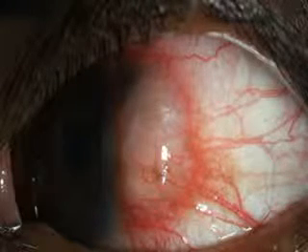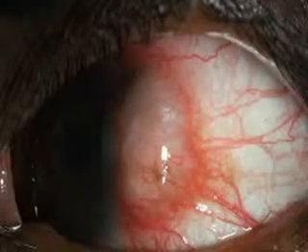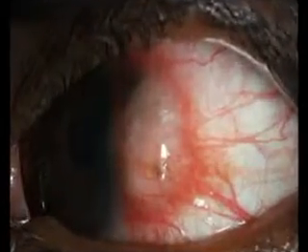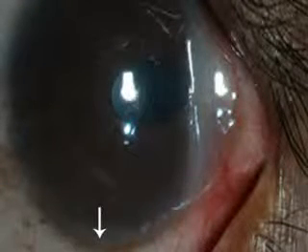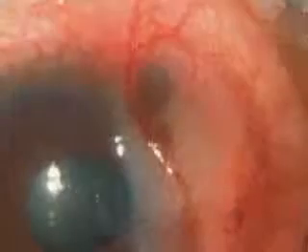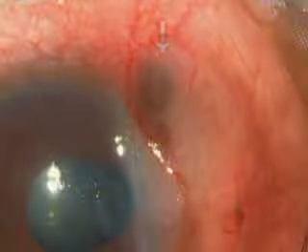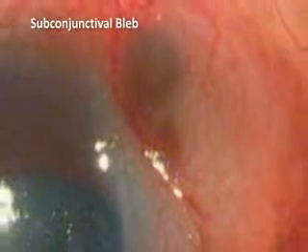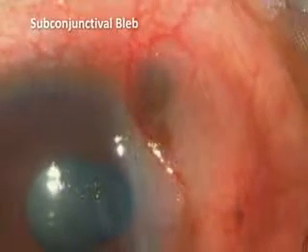It was firm in consistency and the overlying conjunctiva was freely mobile, but the mass was firmly adhered to the underlying structures. The anterior chamber was irregular and contained cells and exudates inferiorly. The pupil was peaked at the 3 o'clock position, corresponding to which there appeared to be a full thickness scleral melt with uveal prolapse below the conjunctiva. A subconjunctival bleb was noted at the limbus. The rest of the examination, including the fundus, was normal.